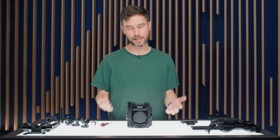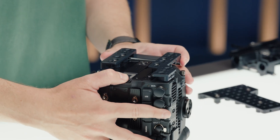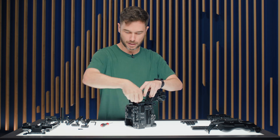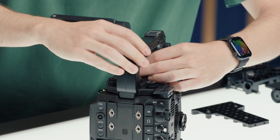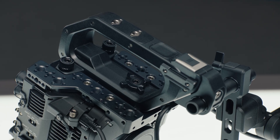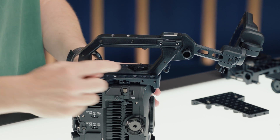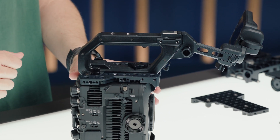This is the setup for using the existing C400 top handle. Slide off the hot shoe cover, then the handle system slides in and three thumb screws tighten it down. The outer section of the top plate provides a range of 3/8-inch holes with ARRI pinlock anti-twist pinholes, the new quarter-inch pinlock standard, and a double M4 hole pattern — so you could run an RMB3 rod mounting bracket there if you wanted.